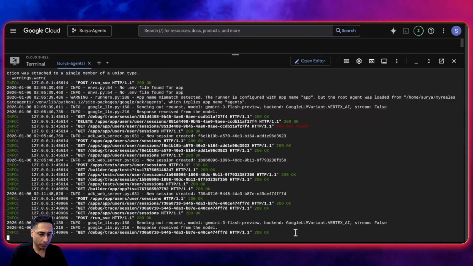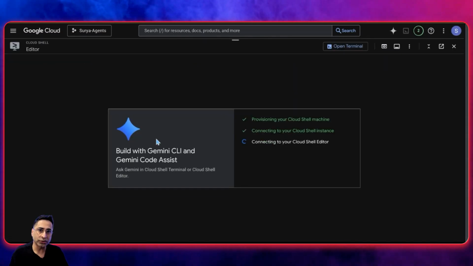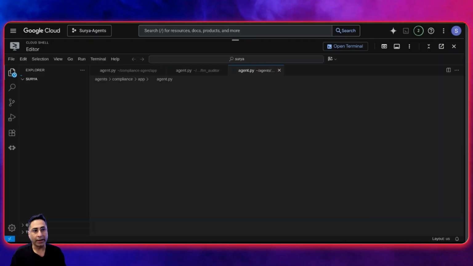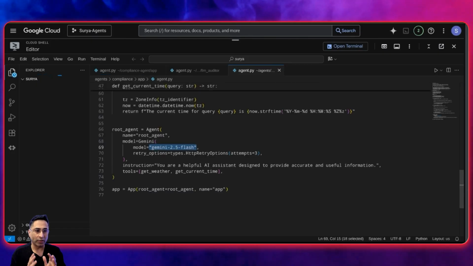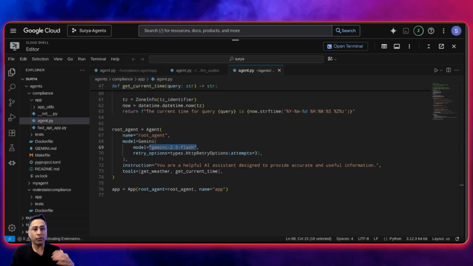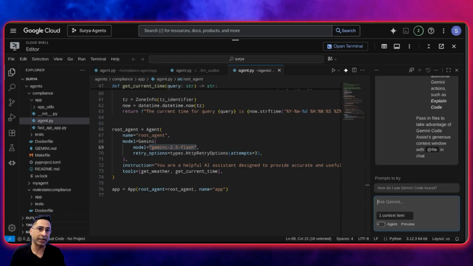So what we're going to do is go back, and now we will get into the actual structure where we will be updating the code. That is where you are welcome to take help from Gemini, again, to ask Gemini to write a particular code which will be correct for your specific use case. So I'm going to show you what I did. I basically gave Gemini the use case and requested it to give me the right kind of code, which I can upload in my agent.py.